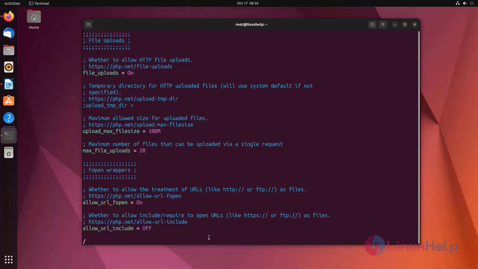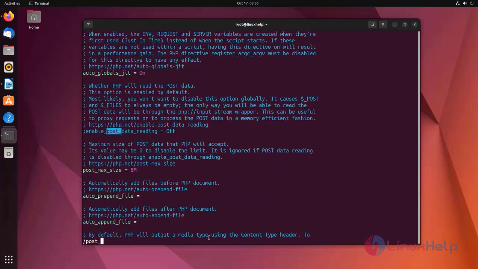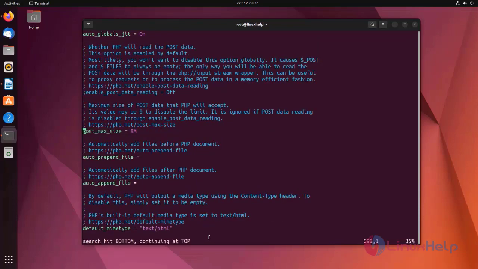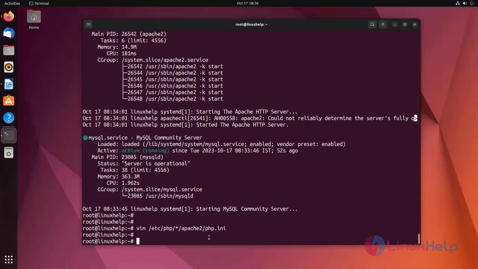Next, post max size. Now save the file and exit. Once the file has been changed, I'm going to restart the Apache service.